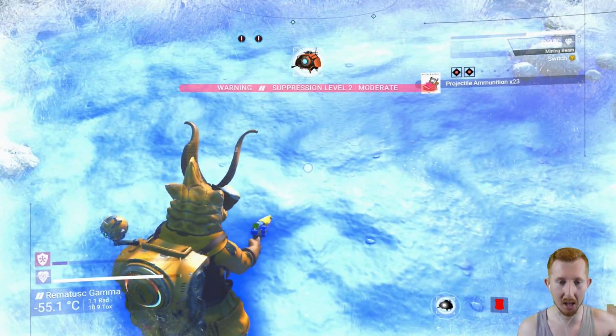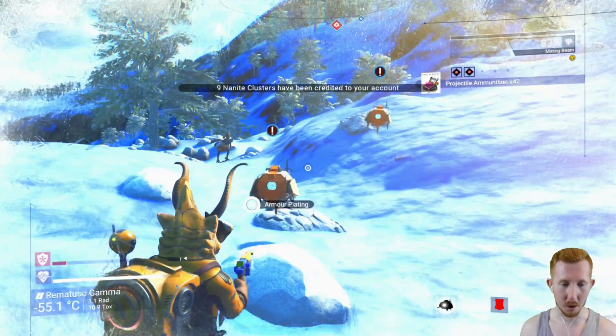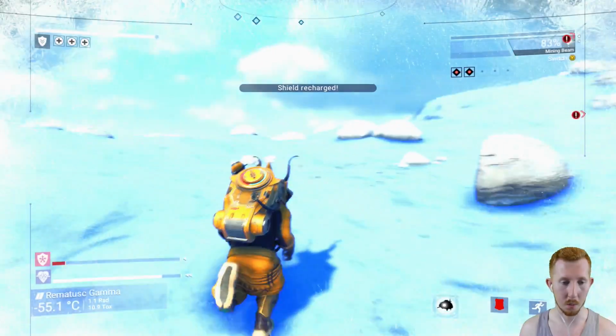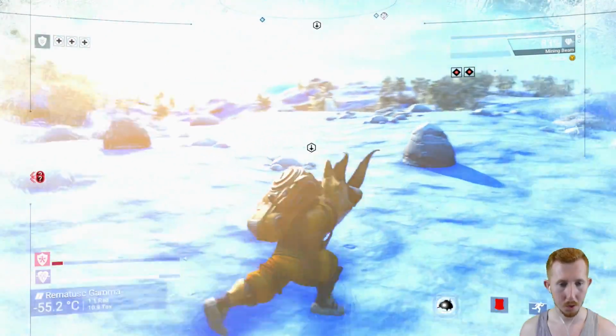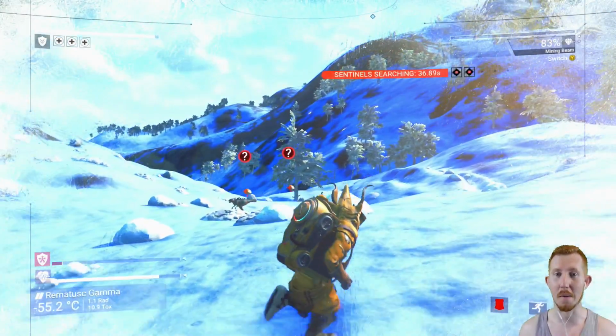Oh, they're coming for me. Suppression level 2, huh? Oh, here they come. Look at them. They've got different armor. So the normal sentinels are fine, but then when you get them actually chasing you, you get armored sentinels. Oh, the creatures are so cool. I want to just stop and look at them, but I need to run. So they should be chasing me now. Yeah, they're coming. And there's the little countdown timer that I was talking about.